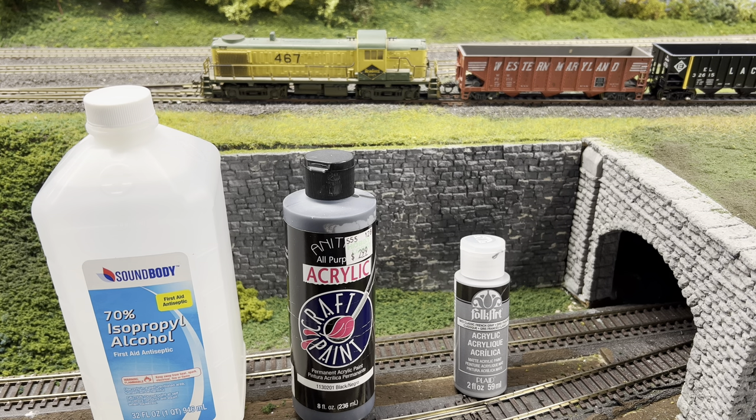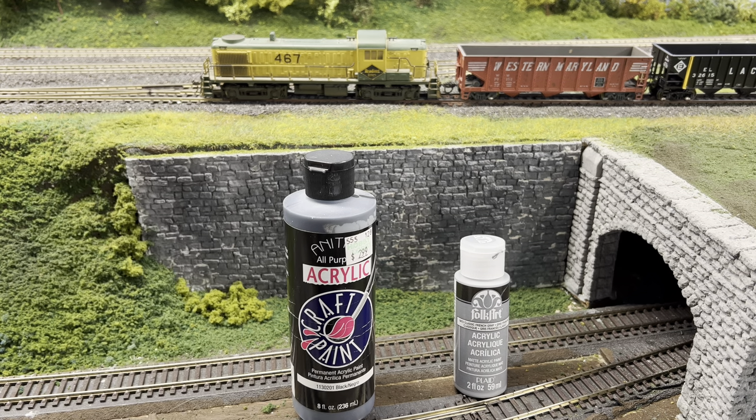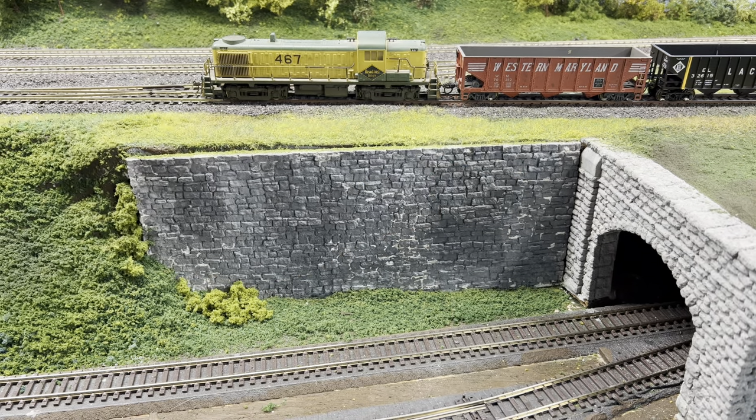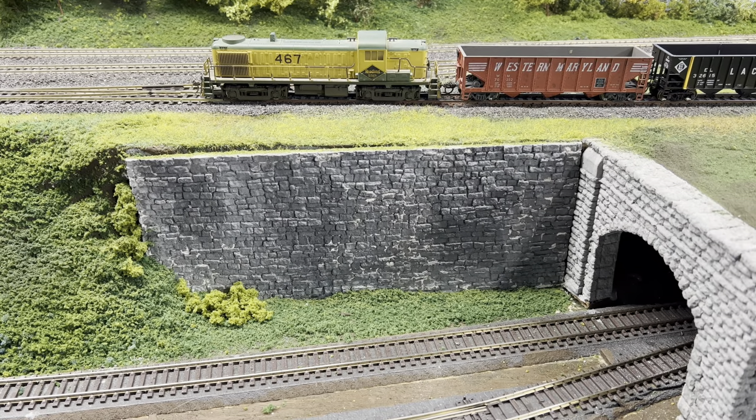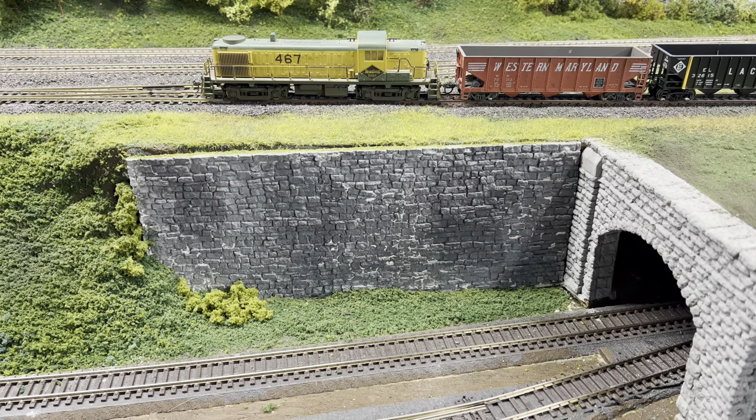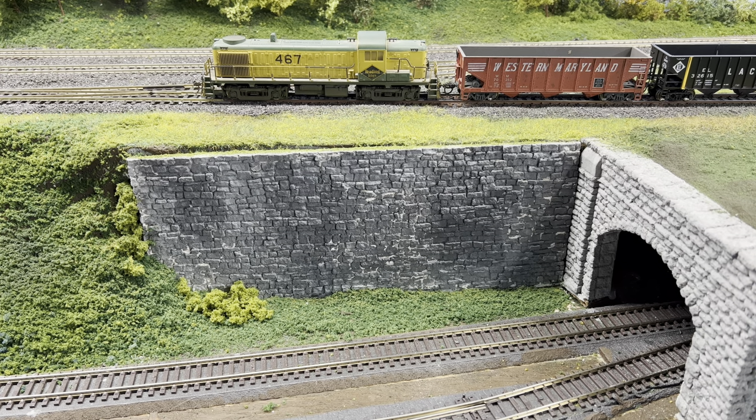And then your third one, you want to make a lot darker than the first color, and a little darker than the second. It's up to you how you want to do it, but real simple. You just want to use a brush for the medium and the light and keep a separate brush for the dark. This way you don't come up with weird swirls and stuff. Just kind of brush a certain area of whatever tone you want to use, and this is how you achieve that tone. I'll take a picture as well and put it at the end of the video.